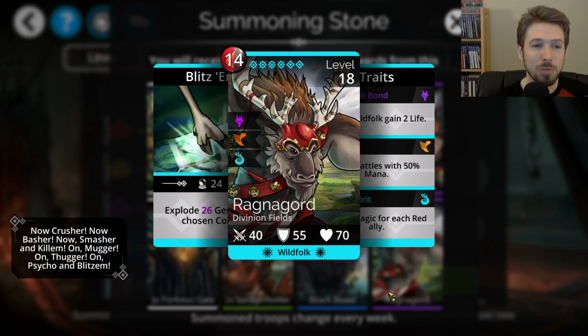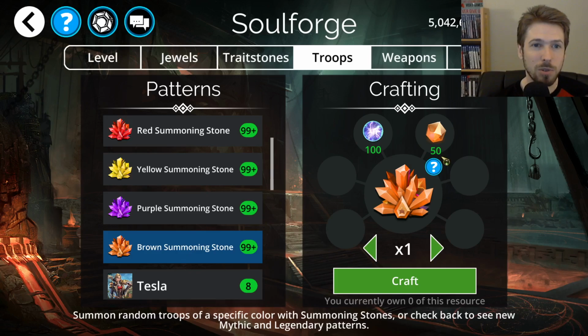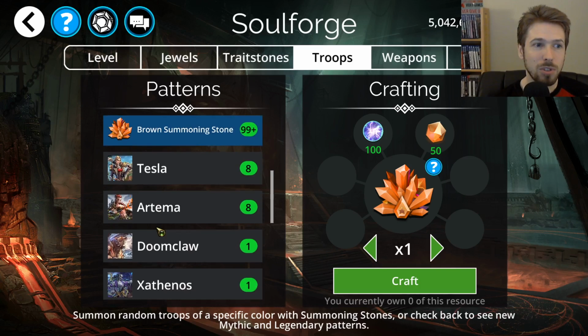So yeah, if you're one of those people and you don't have this yet and you're like level 300 to 1000, somewhere in that range, you might want to spend a few summoning stones in brown to see if you can grab a copy. Alright, moving on to legendaries and mythics.